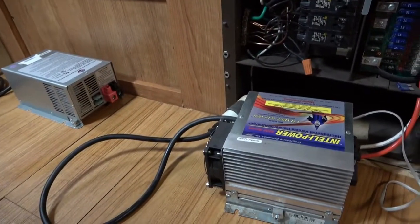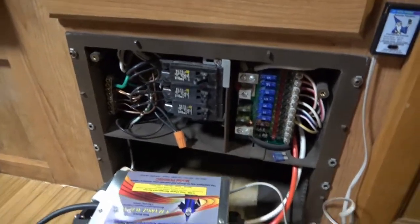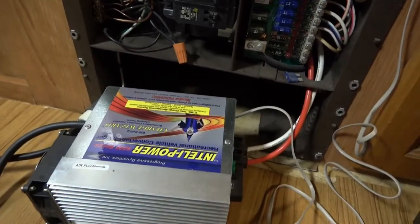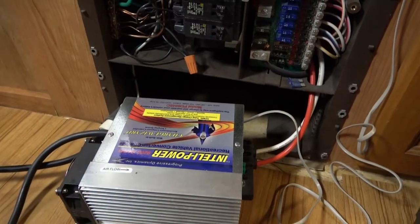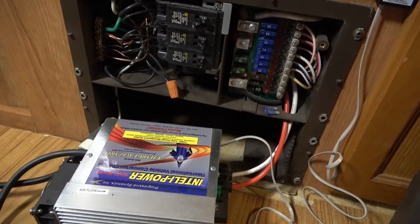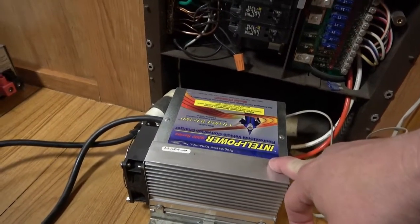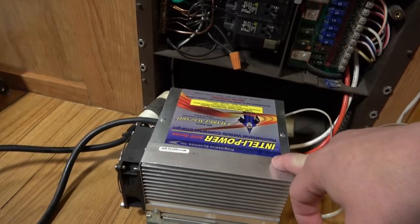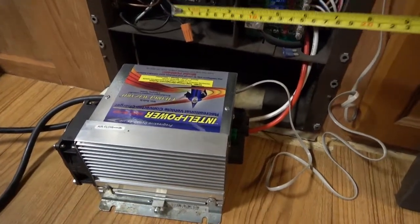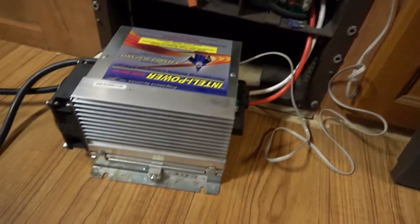Installation is actually pretty simple — it's just two screws to get this panel off, which gives you access to your assembly here. Right here is the power converter that I swapped out from the original WFCO. It's been working fine; I have no issues with it whatsoever. The only thing it doesn't do is charge lithium batteries, so that would be the only reason I would actually need to replace this. Now what you want to consider is how much space do you actually have right down here. My actual physical space underneath here is 12 inches by about 4 and 3/4 inches.